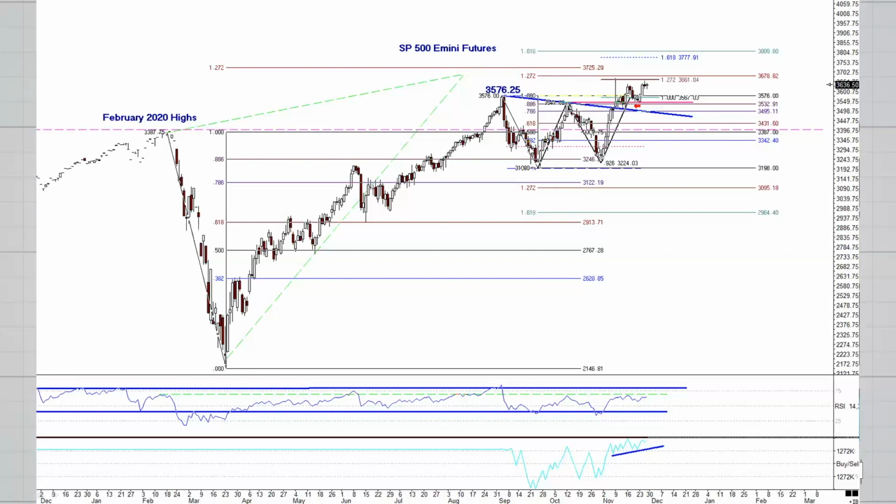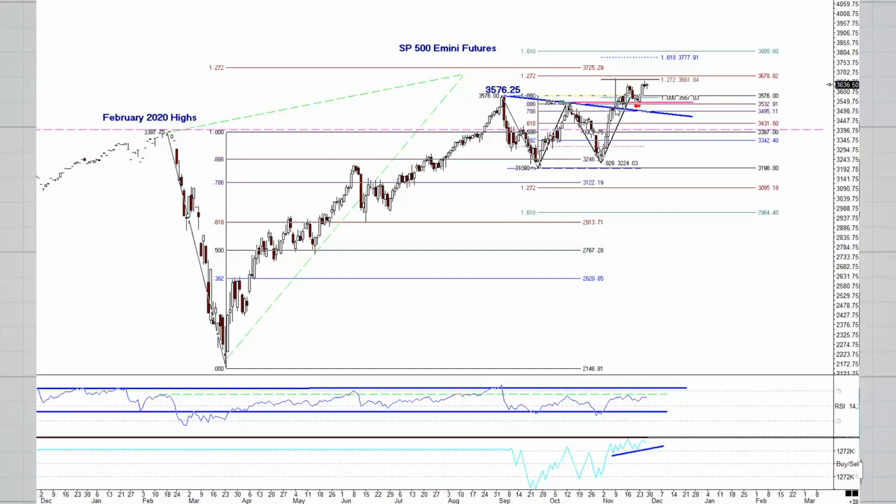Now this pattern right over here is called a butterfly pattern. This is a sell pattern, and this is the starting point of the pattern. It has a swing down, and then there's an A, a B, a C, and a D that extends above that starting point. Well, when the market made a new high right here, the market found resistance at that 1.27 extension, of here to here, extending 1.27 up of the length of the swing. And we came all the way back down to where this upside breakout was.